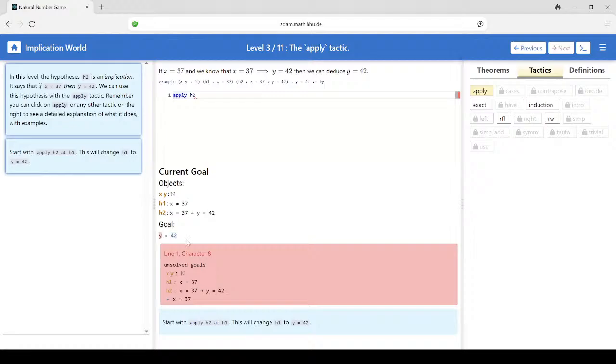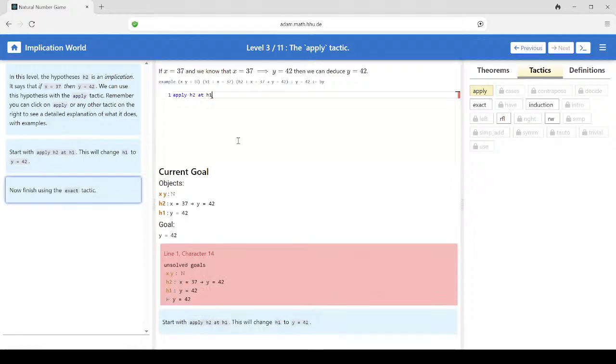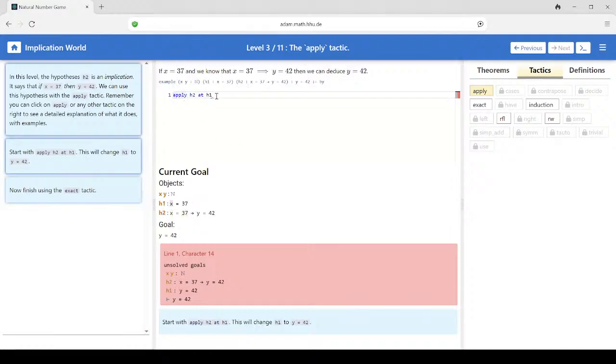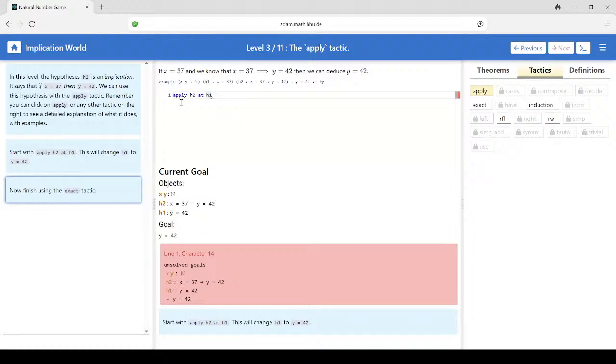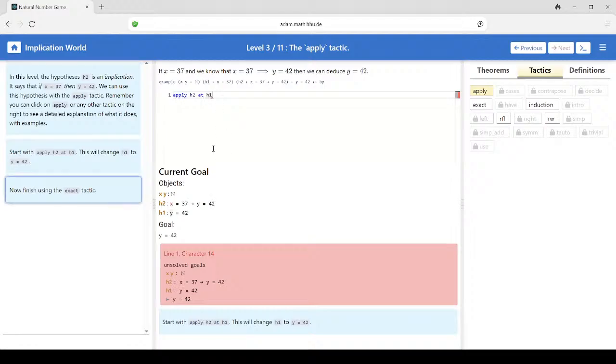So the original goal was y equals 42, and then we applied H2, which changed it to x equals 37, but we want to apply it to our first hypothesis. So we turned the x equals 37 into y equals 42. They also switched places, which is kind of confusing.